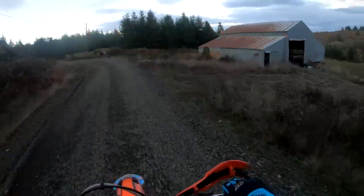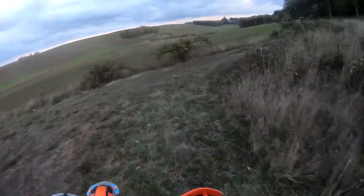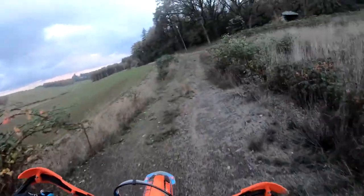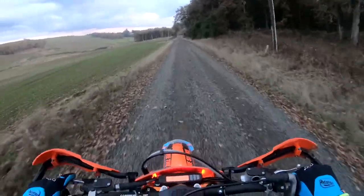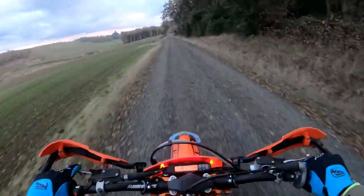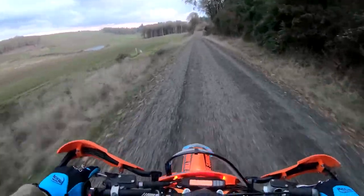Gonna test out this HEVC codec that GoPro uses on this camera. Again, this is the Hero 6 Black. Bought it new last year, like the day it became available. Didn't even know it existed yet. I was actually gonna get a Hero 5. Kid down at Best Buy talked me into this one. Told me it was the bee's knees, so we'll see.